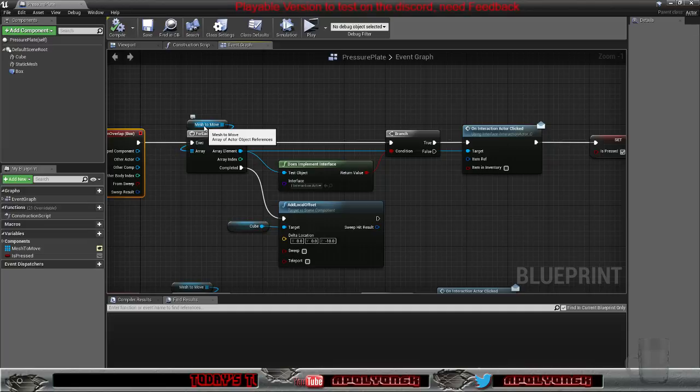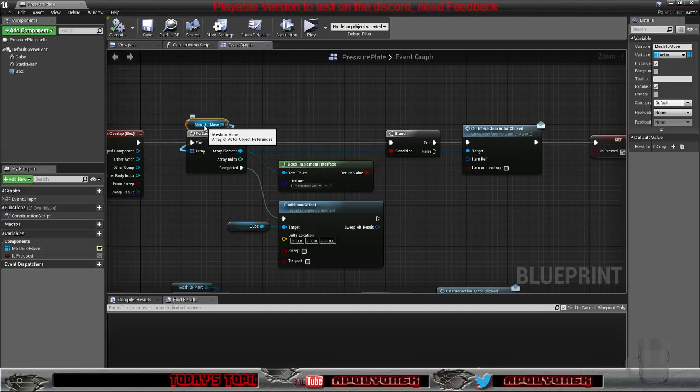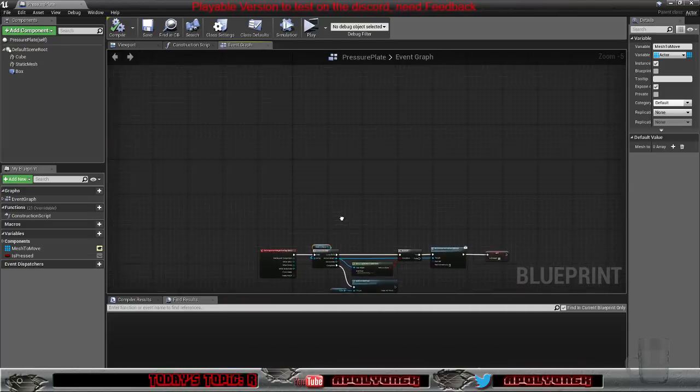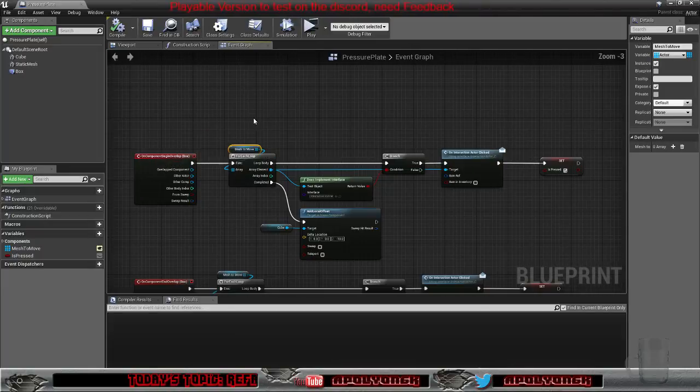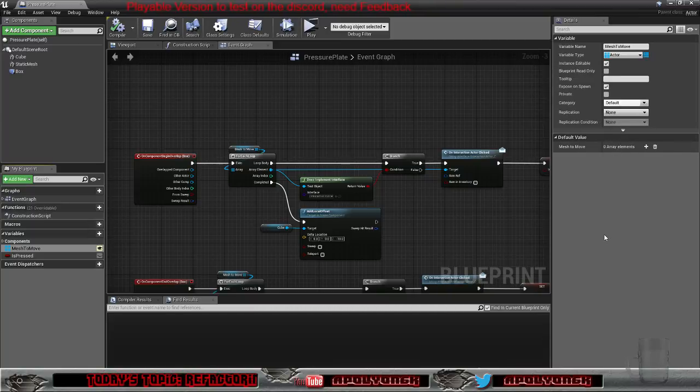And for all the meshes here. Wait, where do we define those? Oh yeah, they are exposed, so I can define them myself.